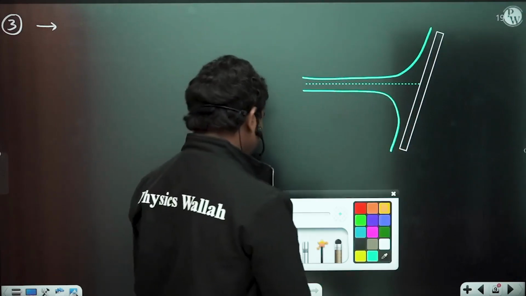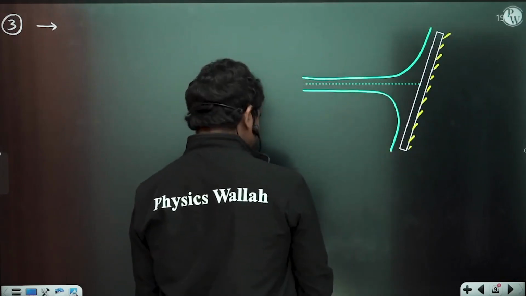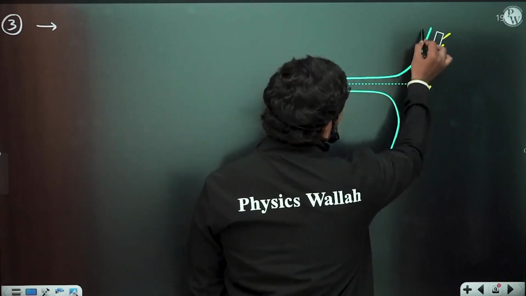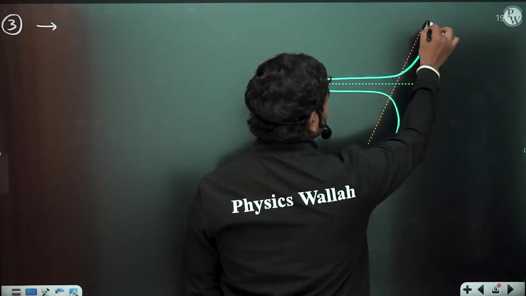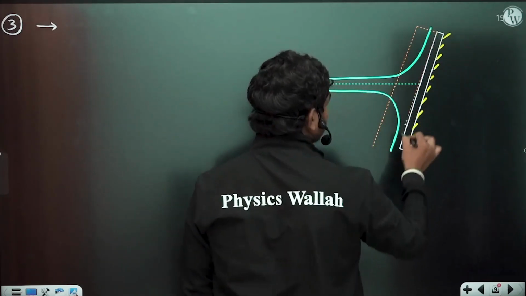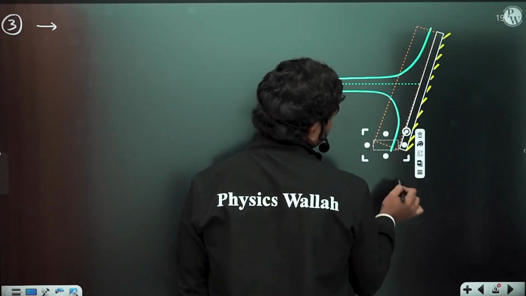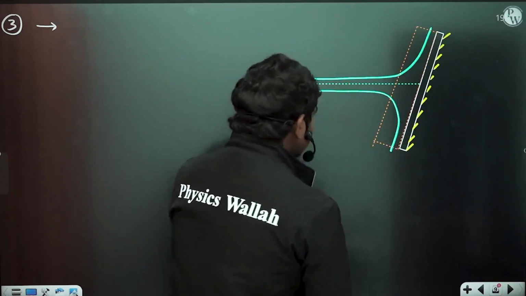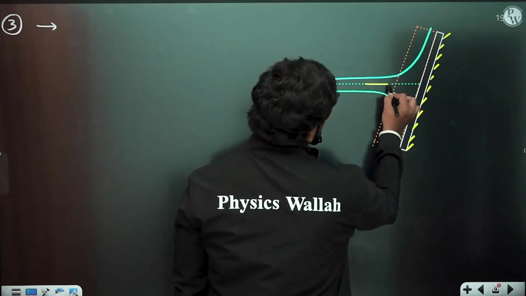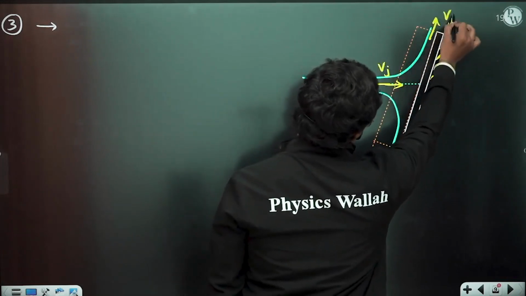Now let us suppose this plate is fixed. If you take the control volume, suppose you take this control volume. Let us suppose there is no friction along the plate. Then the jet is moving into the control volume with a velocity Vj and it is also leaving with a velocity Vj, the velocity of the jet.